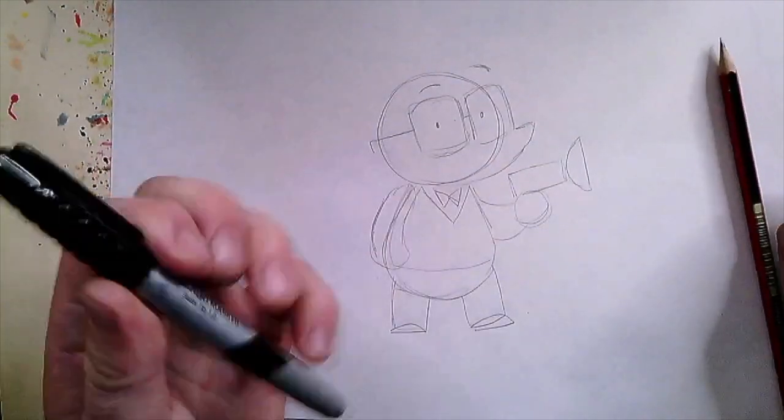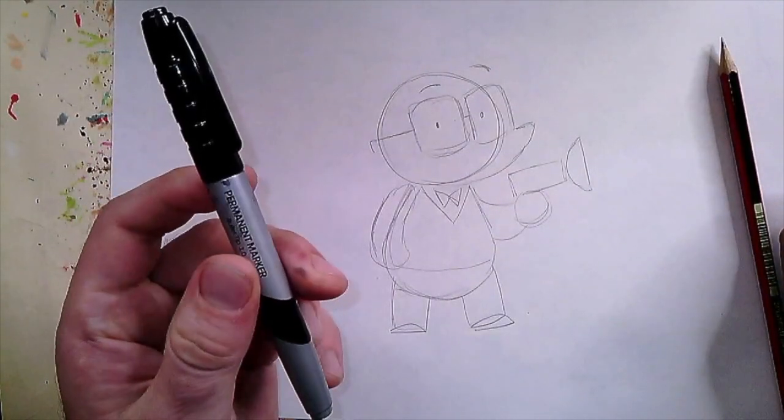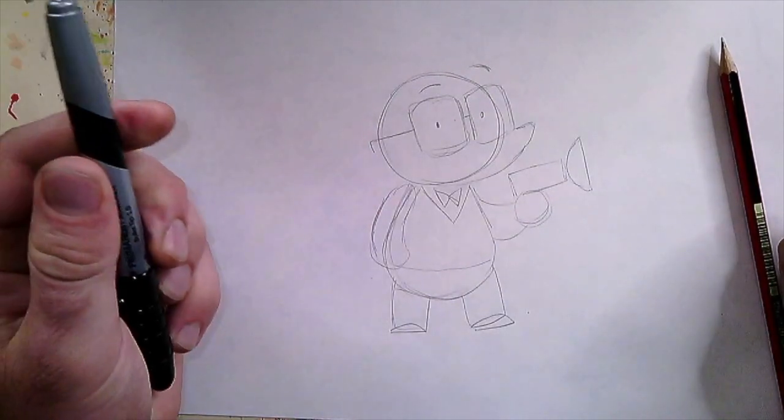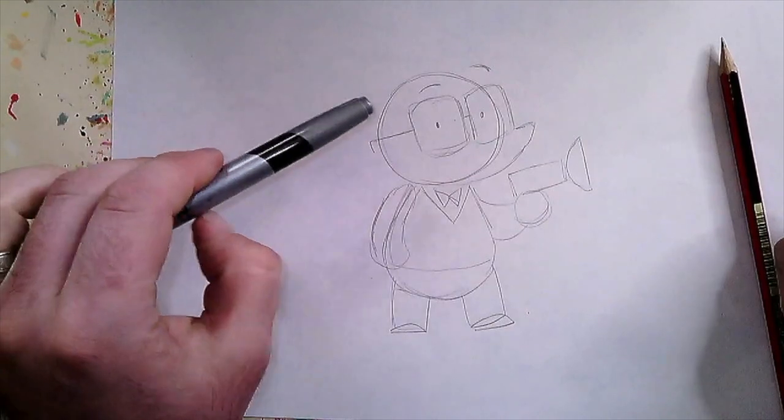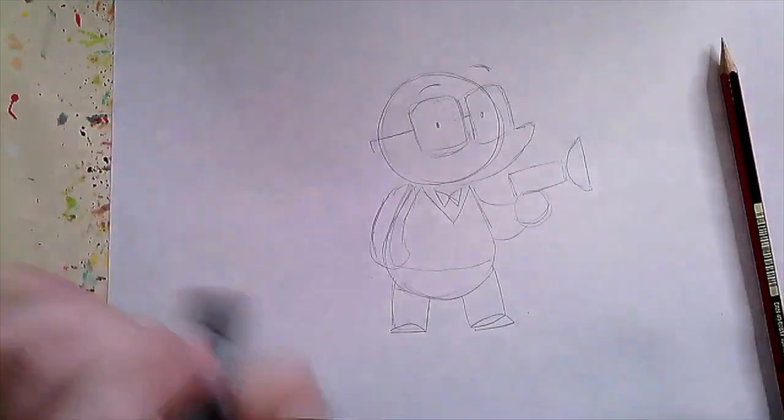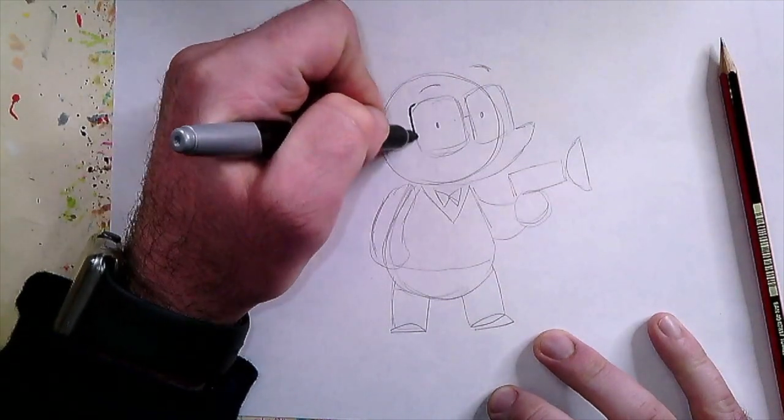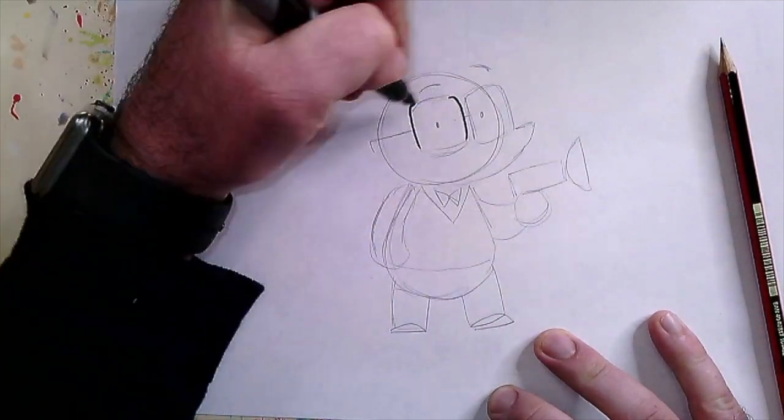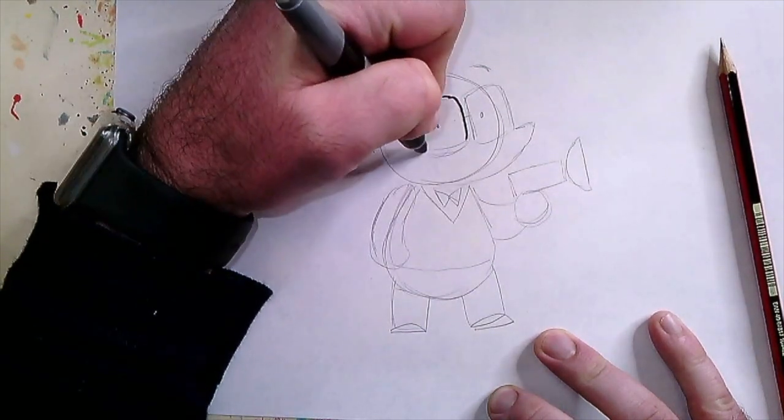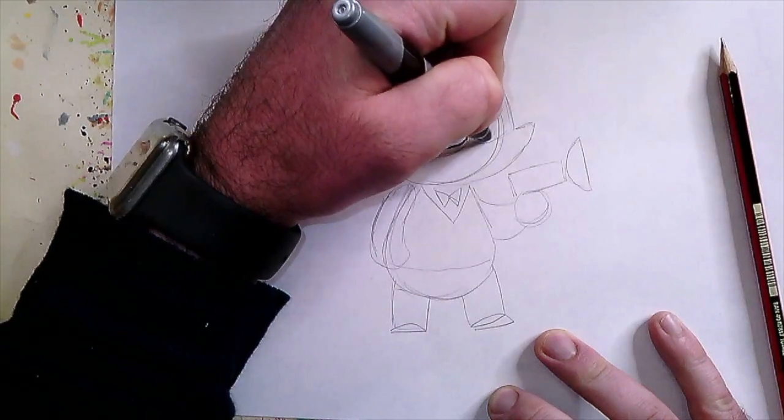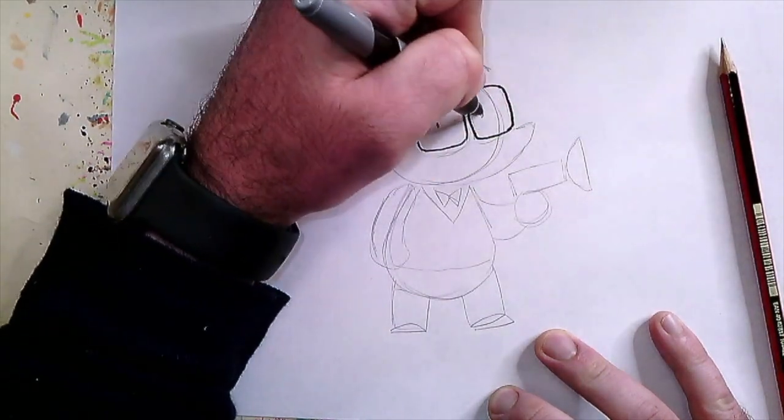Time to grab something a bit more permanent. Be brave, this is going to be fun. I'm using a little Sharpie, but you can use a black texter or a black colored pencil or a felt tip marker if you've got one. I'm going to start with the glasses. I'm not going to draw them as hard-edged squares—I'm going to draw them as rounded squares because it just softens the glasses a little bit.